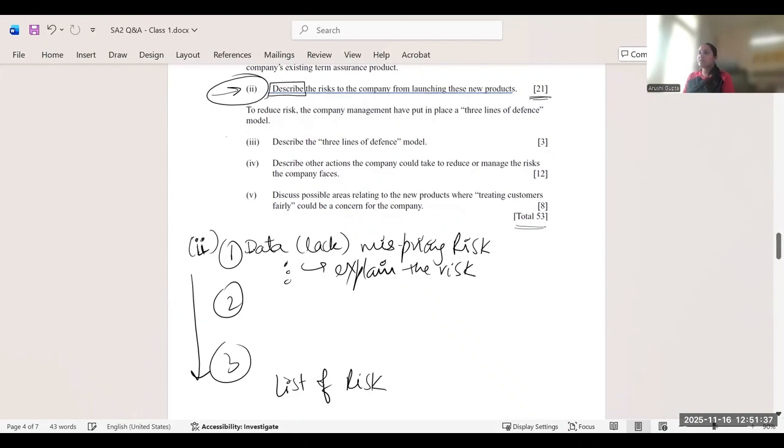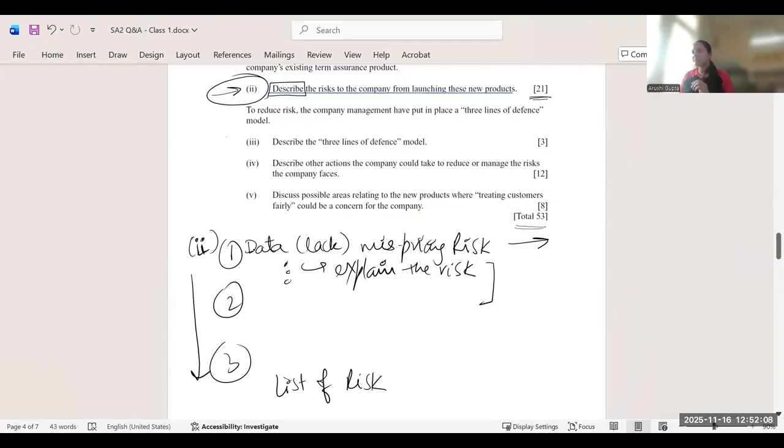Number one, lack of data. I should have a list of risks, as I said, pre-prepared in my mind and see which ones apply here, which ones I can discuss, or which ones don't apply. There are many marks for stating that something is not material. Who said this point? Ritika. Hi, Ritika. When you said this point, you need to explain it for completeness.